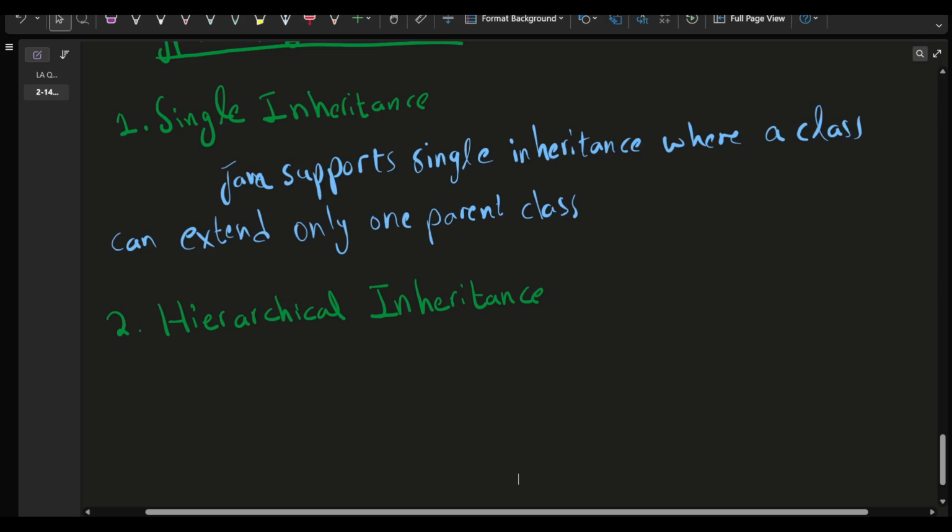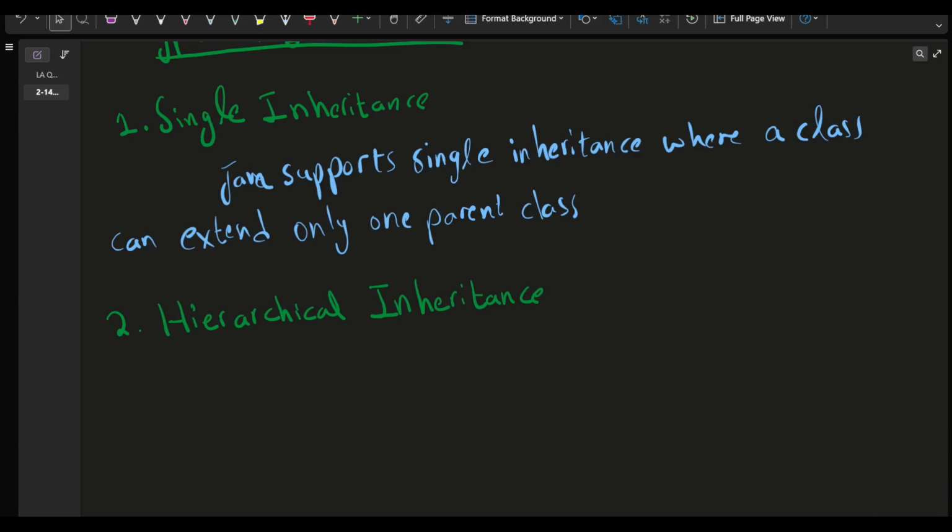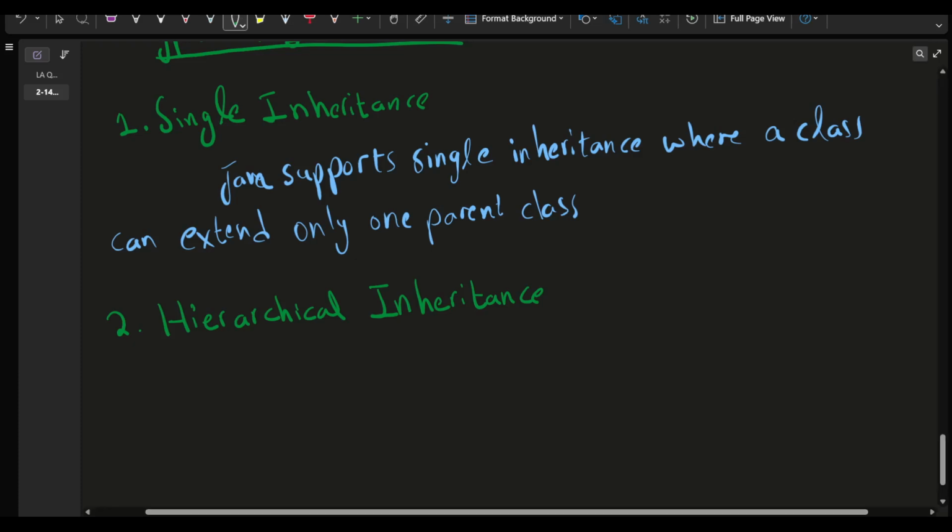So the father inherits from the grandfather, and the son inherits from the father. So yeah, that's hierarchical for you. Wait a second. Wait. I think I'm wait. It's not.